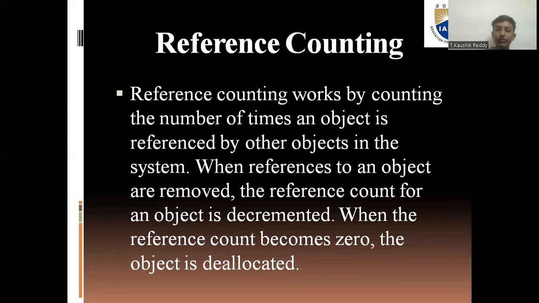When the reference count becomes 0, the object is deallocated.